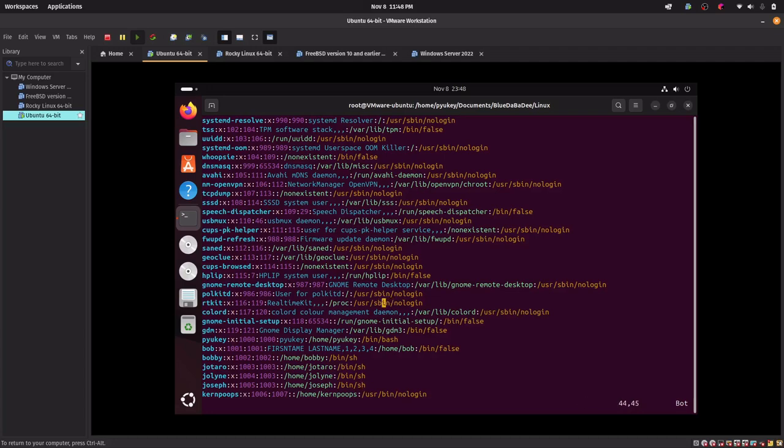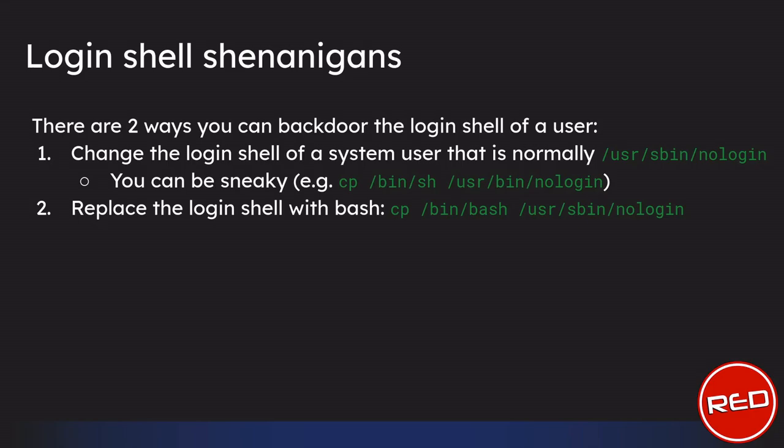You see, this is sbin, but this is bin. But the two sound very similar, so it's easy to get confused and think that this is fine. And then you could create a file on the system, /usr/bin/nologin, that is just a copy of bash. So in this case, we cp sh to /usr/bin/nologin. And so this is a backdoor, just impersonating that. So that's one thing we could do.